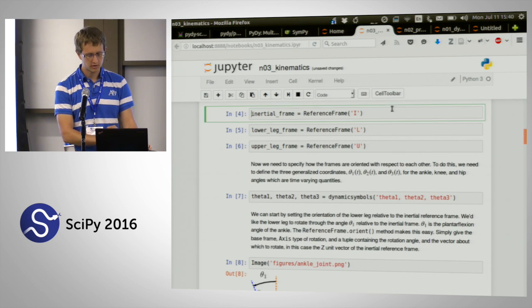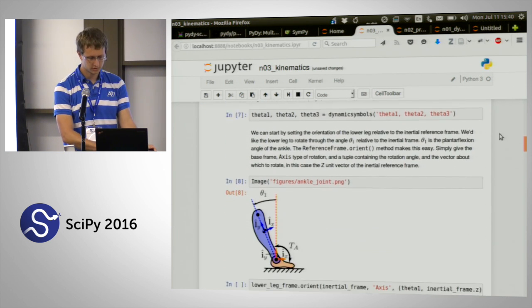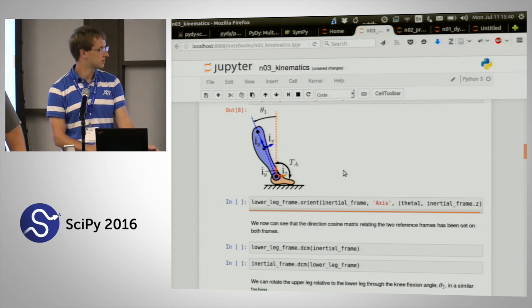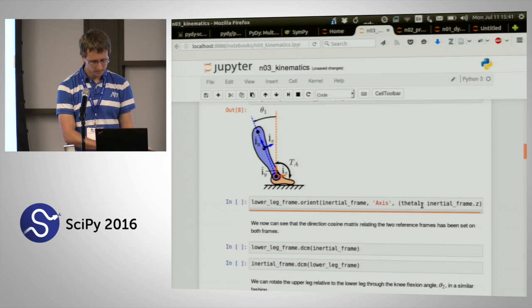So now that we have our reference frames and our angles made, we're going to orient them as was shown in the first diagram. This time we're using the orient method rather than orient new, like was used in the first notebook.